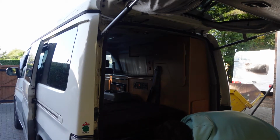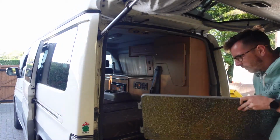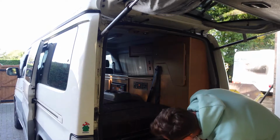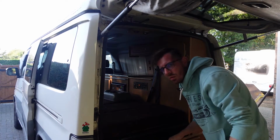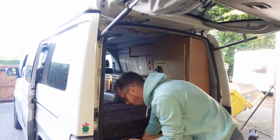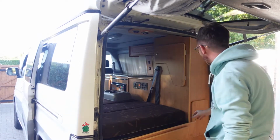Under here we've got a table. Nice little table there, which probably clips on over there. Comes with some poles because it does also come with an awning, even though I'm not. Maybe I'll use the awning, maybe, I don't know, but it's come with the awning, so that's fine. So this obviously needs to be repaired. I'm not a big fan of the colour of the wood, to be honest.